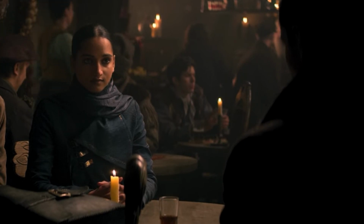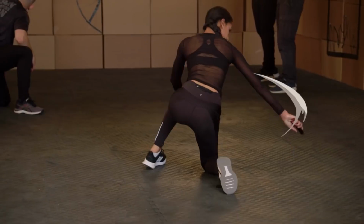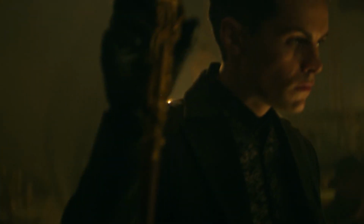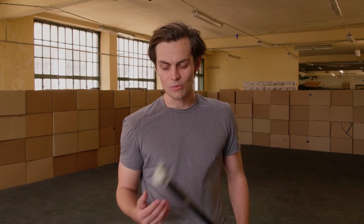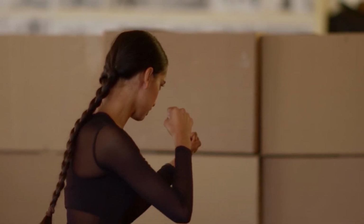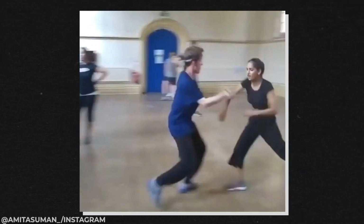Unfortunately, they weren't born into the Crows, which means actors Amita Suman and Freddie Carter had a lot of work to do in order to prepare for their characters Inej and Kaz, especially when it came to their props. Inej is a master with her knives, but we guess you could say she was a little off-balanced before going through training. The same went for Kaz and his cane. The two of them had to get used to the weight of the prop weapons and how to move with them so that they'd be able to execute some pretty intense fight scenes. Check out some of their behind-the-scenes training sessions with their stunt trainers.